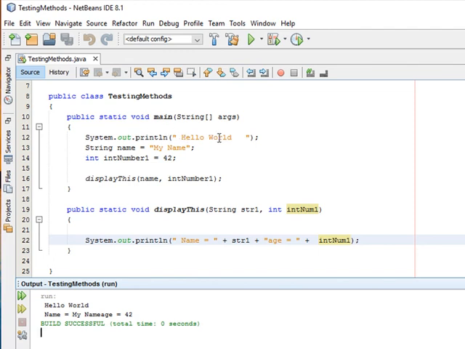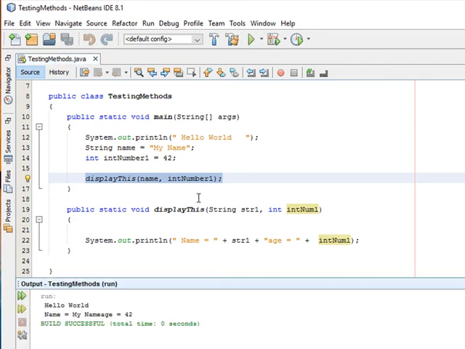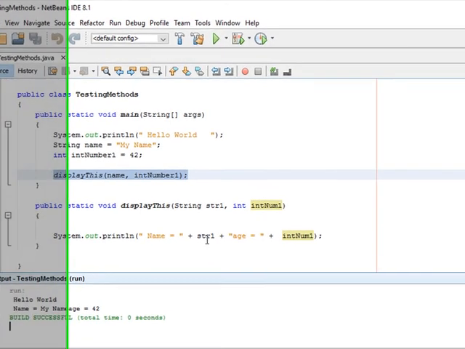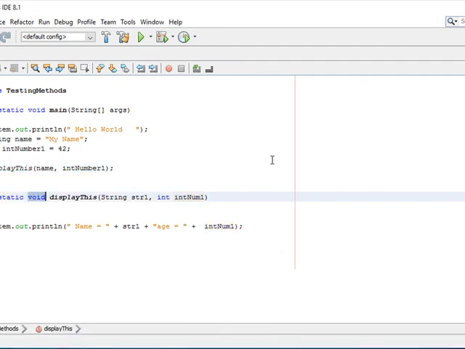And there it executed hello world, and then it executed calling the display name, and it jumped down here to display this. It passed these values, and so these values are displayed in this line right here. Okay, so passing values.